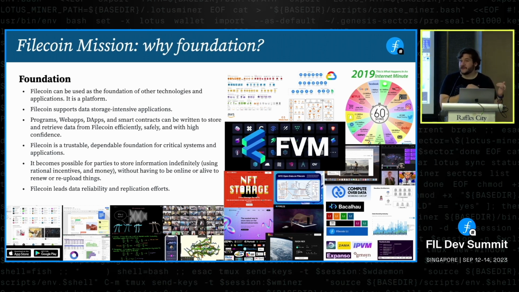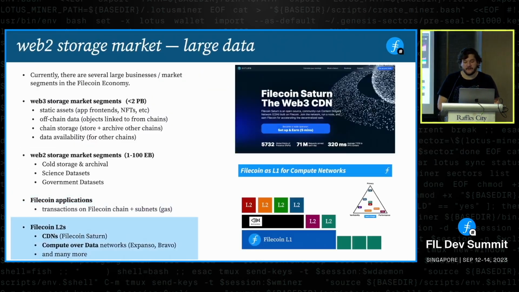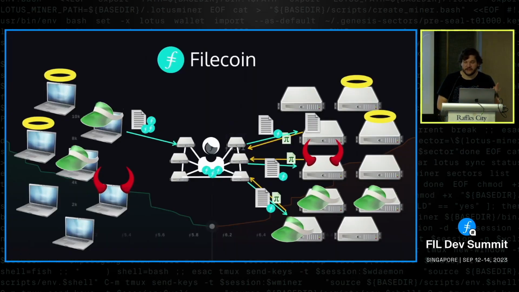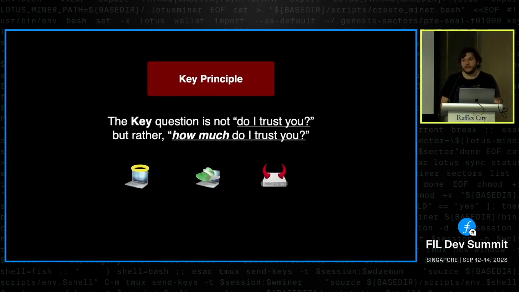It also has some dangerous cons, which is that as the economy fluctuates in price, it might cause parties to shift SLAs and move to certain parties versus other parties. And so it's a separate idea. It's a good suggestion, but it should be very clearly distinguished from the core problem of just identifying whether or not some data was truly, legitimately from a user trying to use the system or a malicious party that is trying to steal the block reward.